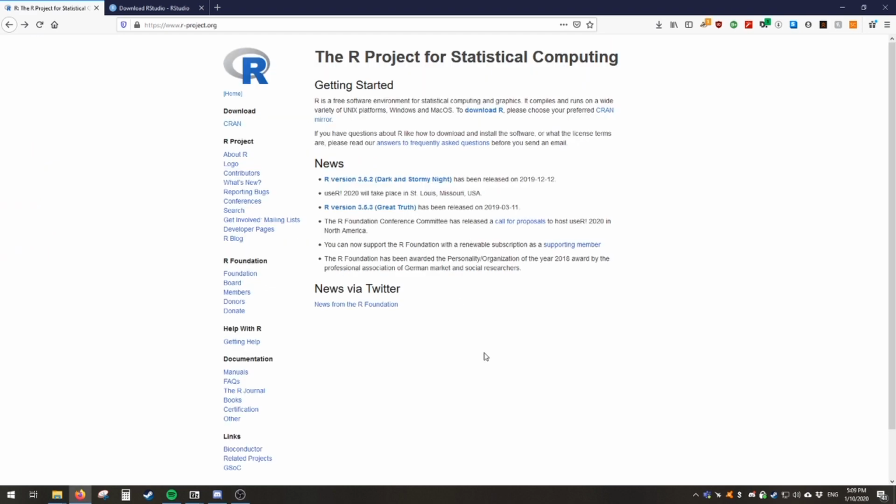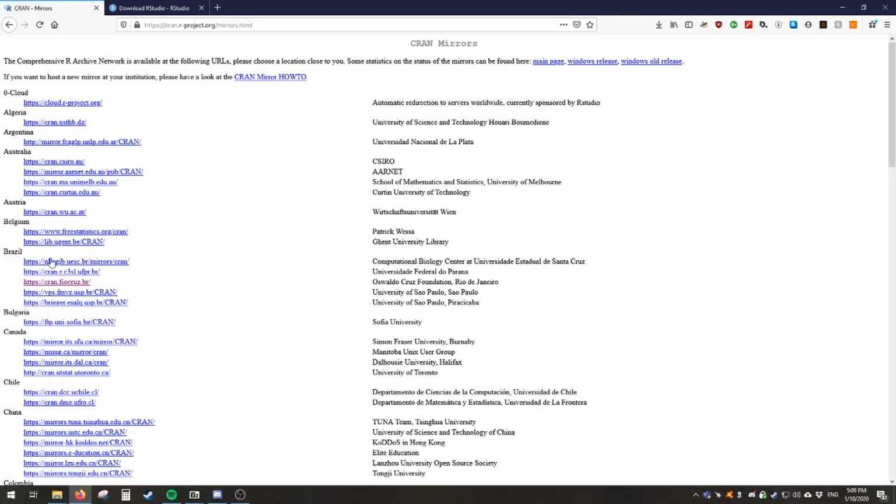So to start off with, you need to download the base version of R. And to do that, you can just type in r-project.org and it takes you to the homepage of R, the R project for statistical computing, and it tells you that R is a free software environment for statistical computing and graphics. So most of my previous videos have been on SPSS. I'm going to start doing more R videos just because firstly it's free, and anything that SPSS can do, R can do better. So to start off with, you're going to click on download R, choose a server.